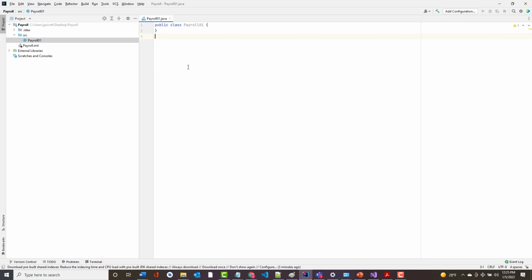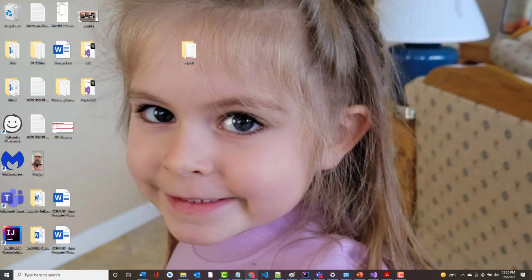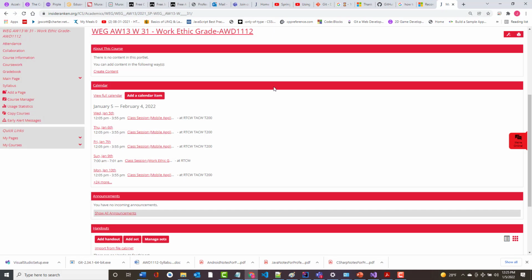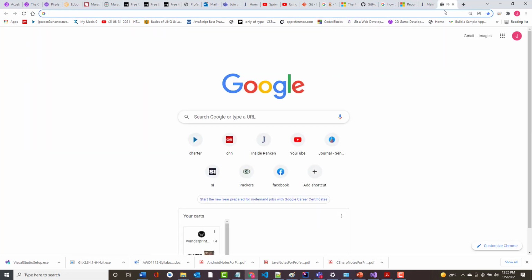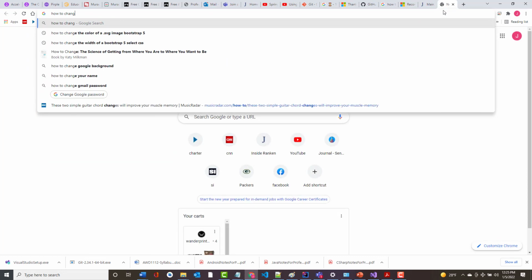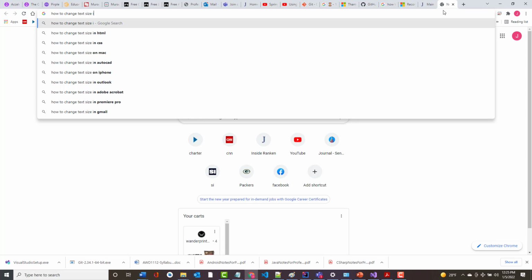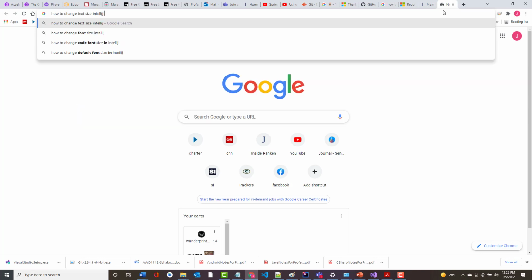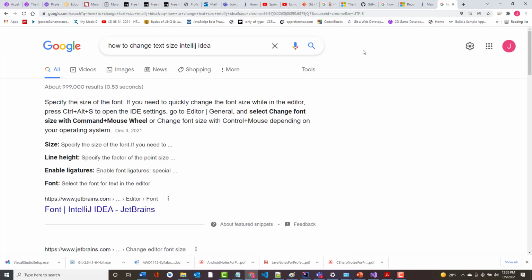The other day when I did this, it worked just fine. All right. I want to change my... Yeah, it says use the command mouse wheel. Of course, that didn't work.